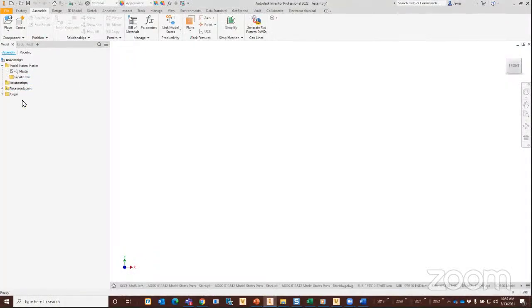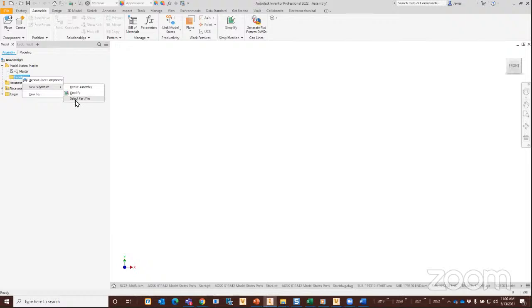And by the way, if I take a look at model states, the ones that just suppress and turn off visibility and stuff are just going to show up as model states. Your substitute level of details are going to get migrated to substitute model states. And there is the option to create, again, a new substitute model state that completely swaps out whatever is in your assembly and replaces it with one of these choices: derived assembly, a simplified model, a part assembly file.